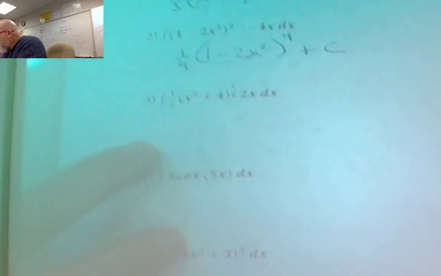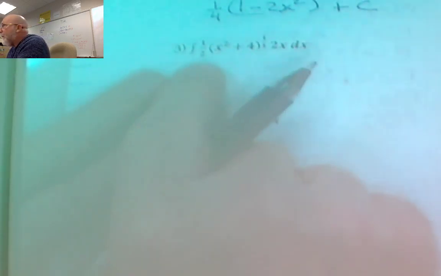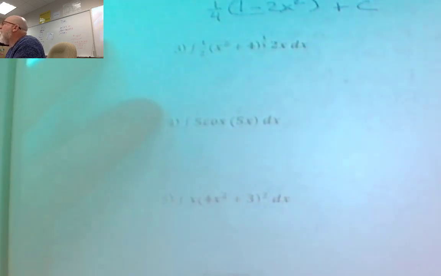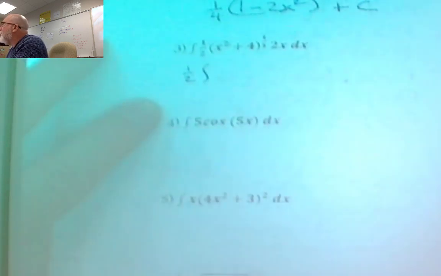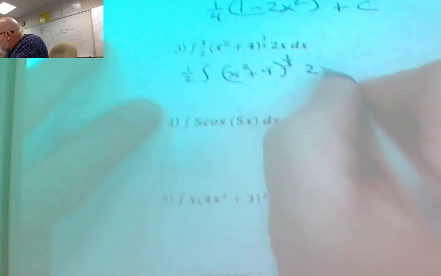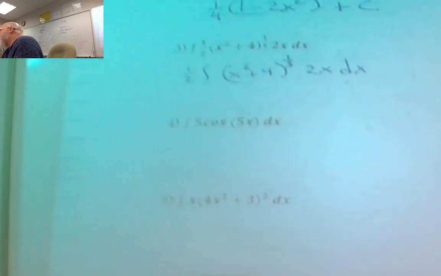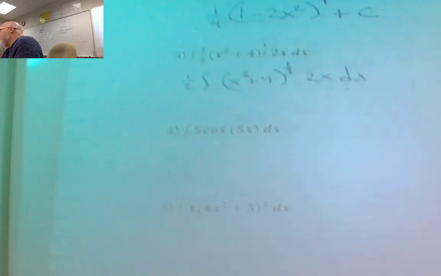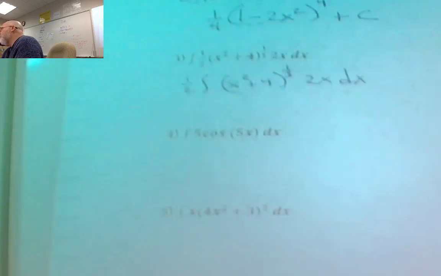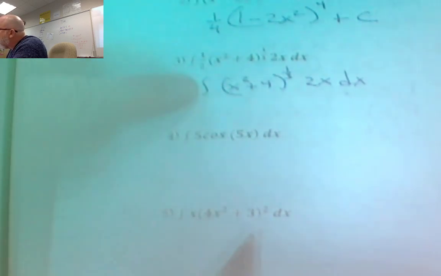I look at this next one. Ooh, I got a 1/2 out here. Half scares me. So I move it out here, which means I will deal with it at the end of the problem. And I have this. So temporarily, now notice I say temporarily, and sometimes when I say temporarily, unfortunately, it means permanently, which means I get it wrong. Temporarily, I'm going to forget about that 1/2.